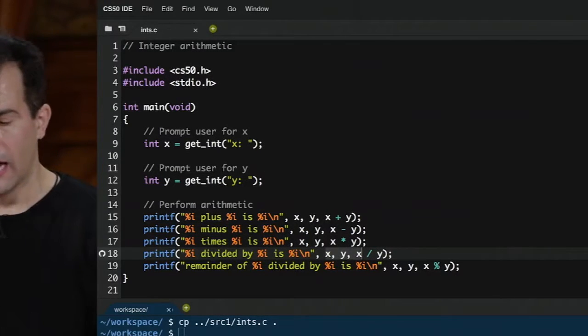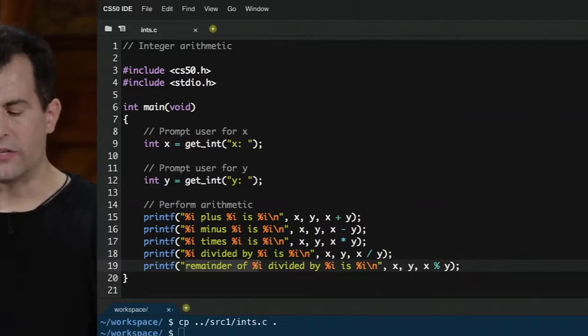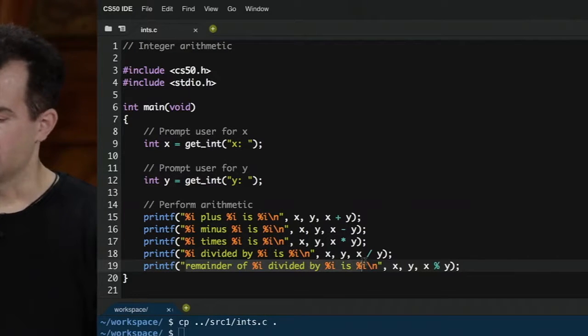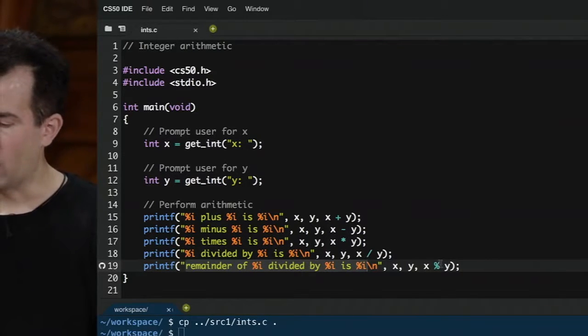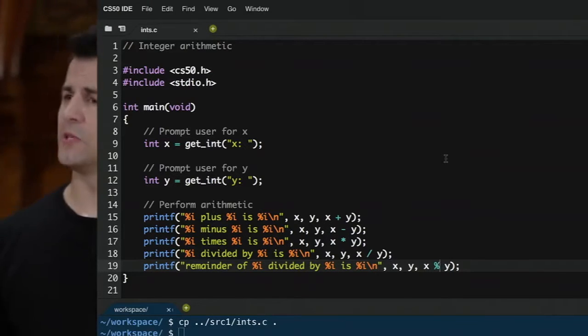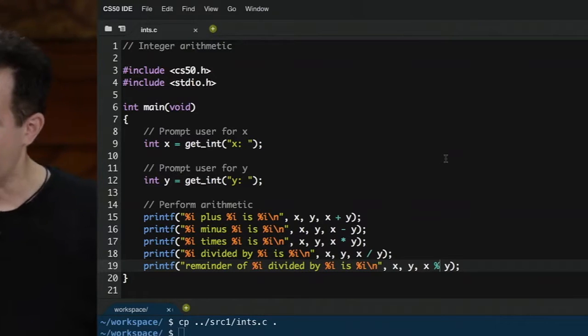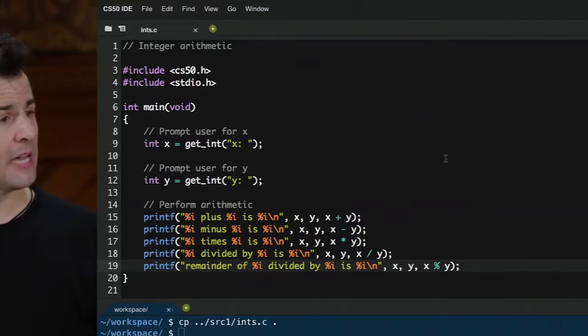And then the last one is probably the only weird one, or one that you've never typed out on a keyboard. The remainder of something, when divided by something, is something. And that character is the percent sign. So you've probably never written that as a command unless you've done modular arithmetic, but you've thought about it in grade school probably. Divide one number by another. What's the remainder? This percent sign is how you express that same idea.